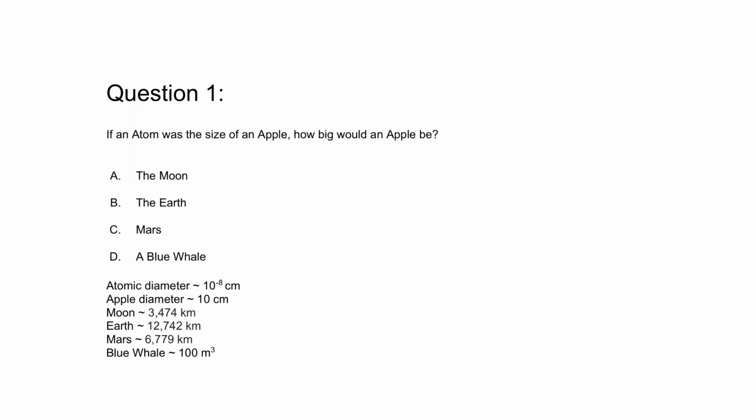So when we're calculating this, we're going to be looking at the atomic diameter and an apple diameter. Well, they're both in centimeters, so we don't have to worry about the unit change. But all our answers, apart from the blue whale, are in kilometers. So we're going to need to do some unit conversion.